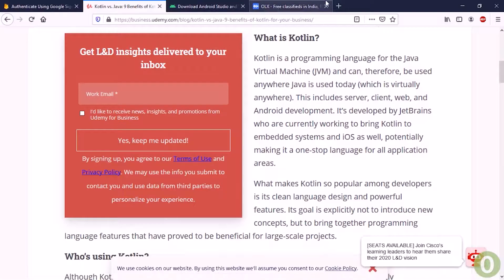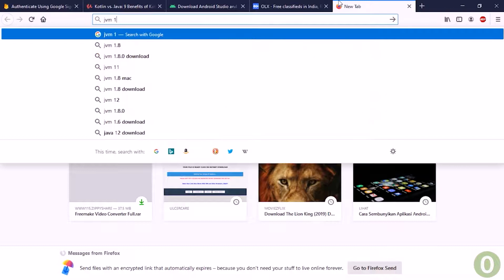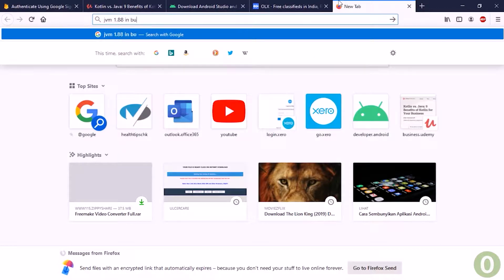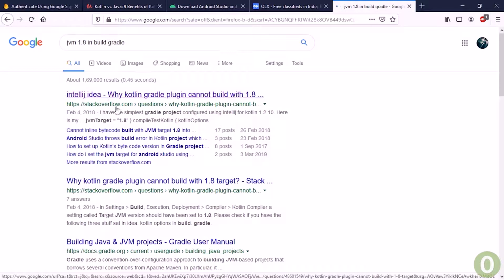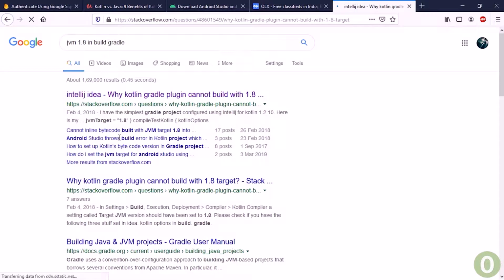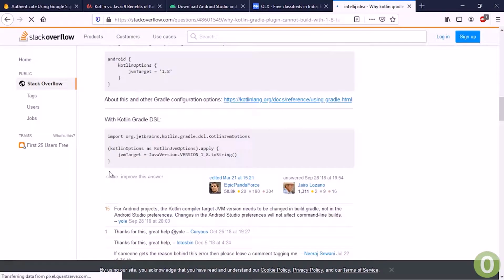So I'm going to write down the JVM 1.8 in build Gradle, because I need to write that. So this is a small issue.